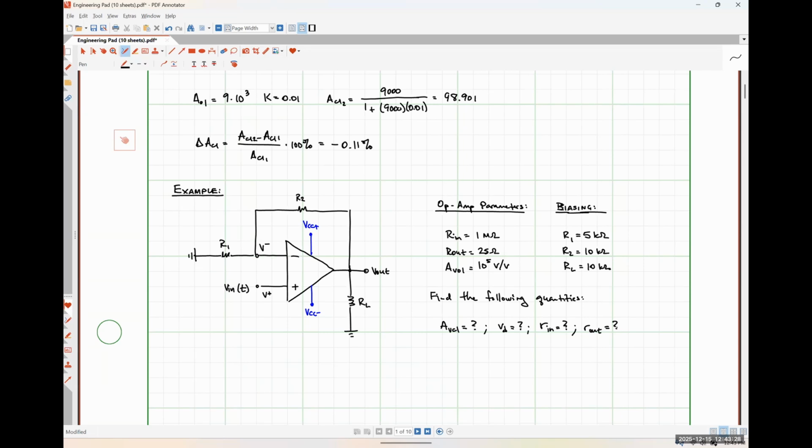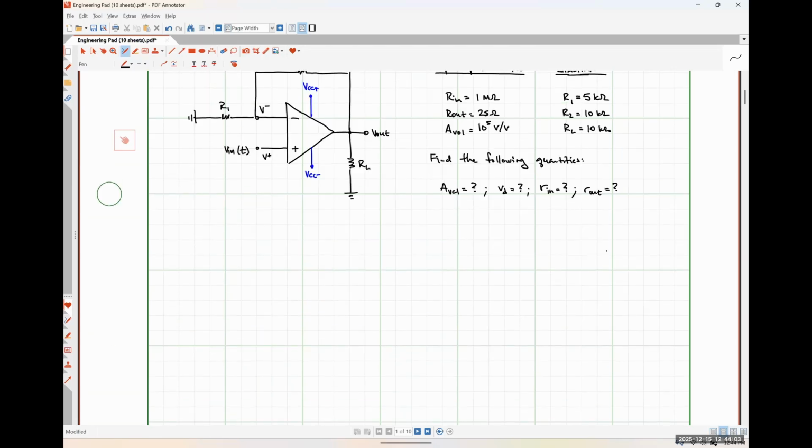So we're going to use the practical op amp model to do this. And I am going to make an assumption here. I'm just going to assume that Vin is 1 volt. Okay, so you can think about it as if I were applying a 1 volt test source, just because I want to see how this system behaves. So if I can find V out for a 1 volt input voltage, then my closed loop gain is just V out divided by 1. Okay, so this is just my lazy way of finding the gain since I'm going to have a system and it's going to be a little ugly to deal with.